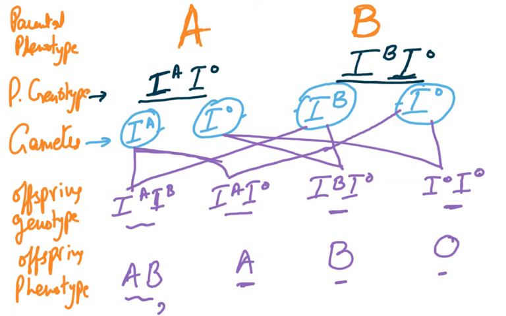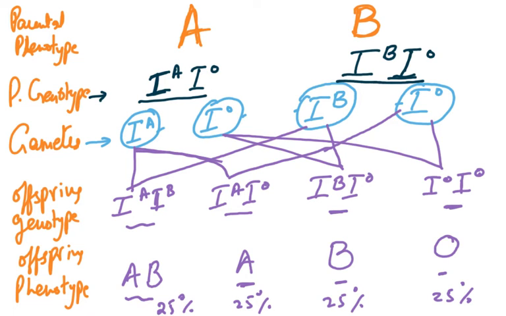This will be IOIO, blood group O. So now this means that there is a 25% chance of having any of these blood groups. But suppose they have 4 children and all 4 of them are blood group O. Explain how. Or the question could be, this couple has 4 children, 2 are blood group A and 2 are blood group B.